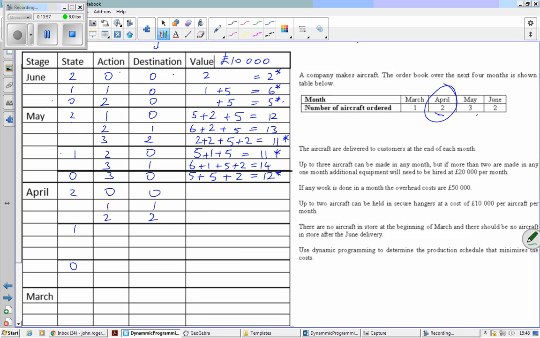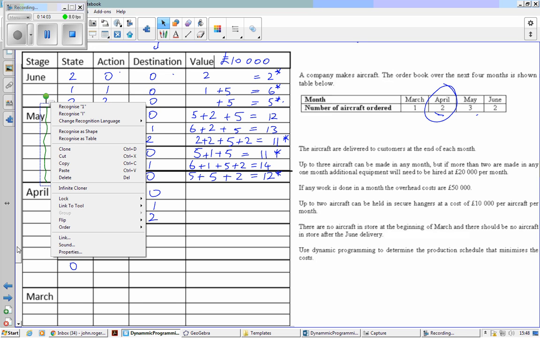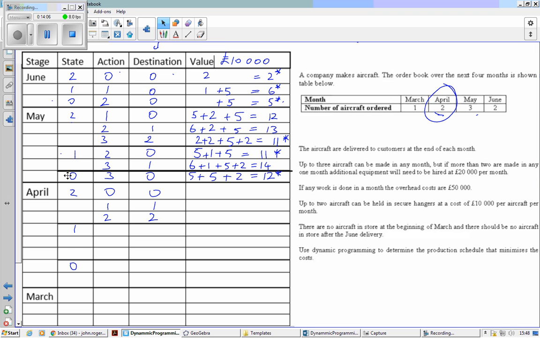But now of course we're pulling from stage May. We're pulling from the stage before, always with dynamic programming. So we're pulling the 0 from before. There's only one 0 value, the 0 here. We're pulling that down here to give us our 12 from before. Now in April we pulled down the 12, but there is no production cost, but we're storing 2 from before. No production cost, no extra production, so that's 14.